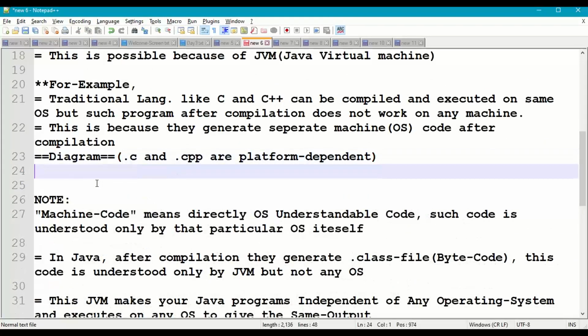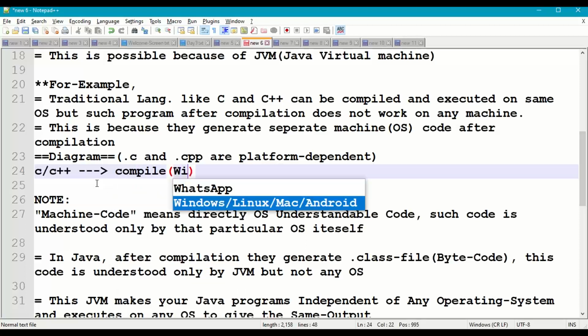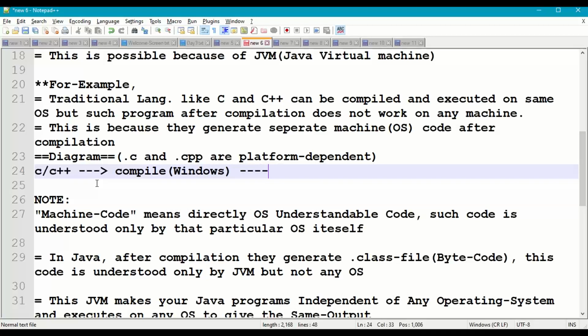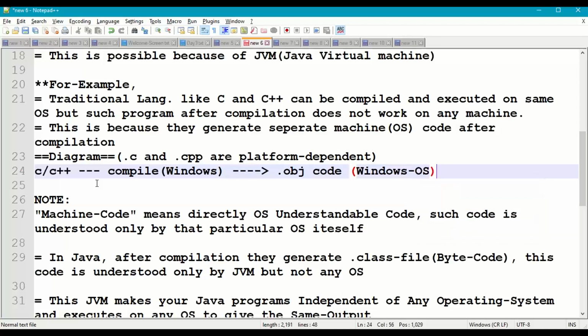For example, let us take a C or C++ program. If you compile it on Windows, we get Windows executable code, which is .obj code. This .obj code is understood only by the Windows operating system, and it should be executed only on Windows.